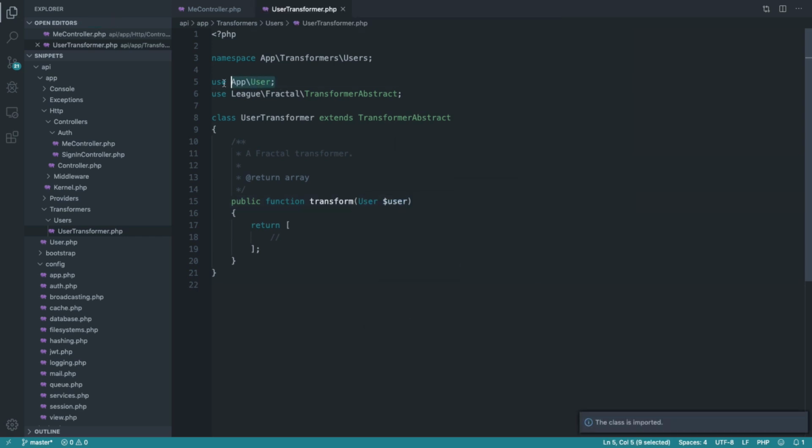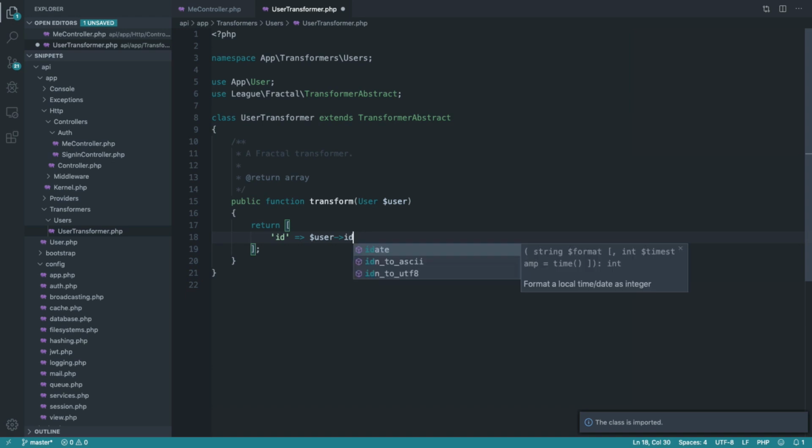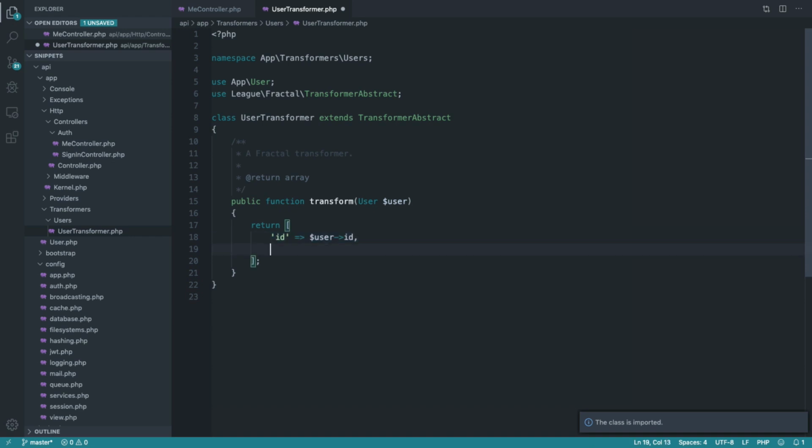So let's again make sure we pull the namespace in for this. So let's go ahead and output the user's ID. This is going to be the private user transformer. We'll be creating a public user transformer a little bit later for showing information about other users. It's really important that you don't show things like the user's email address and all that kind of stuff. It's pretty sensitive. So let's go ahead and output the user's name, and I think that will do just for now. Great.